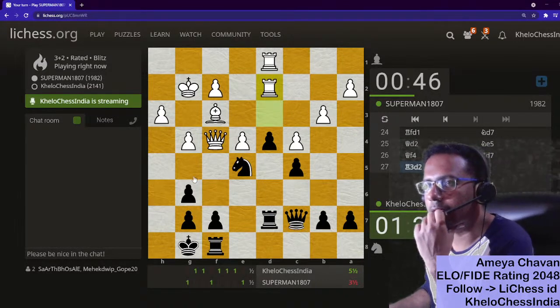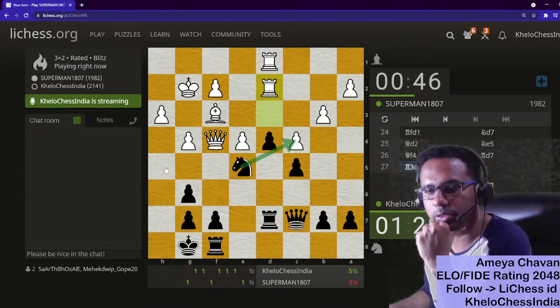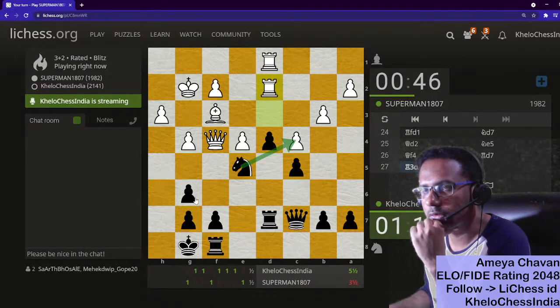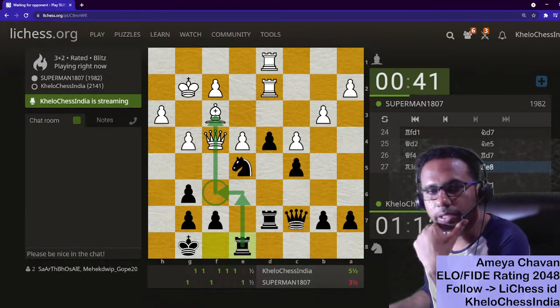Okay. Can we go for knight f3? No, we can't. Can we go for knight c4? No, we can't. Can we go for g5, queen g5, knight f3, king f3? No, let's go rook e8, rook e6, and try to go rook f6 attack here. Let's try to use this idea.